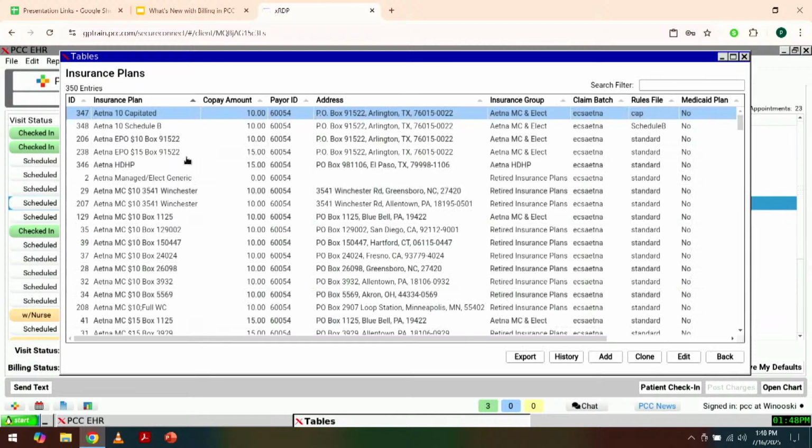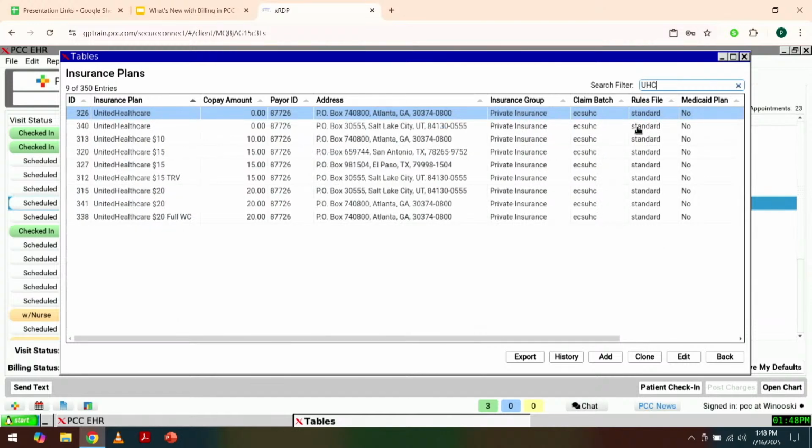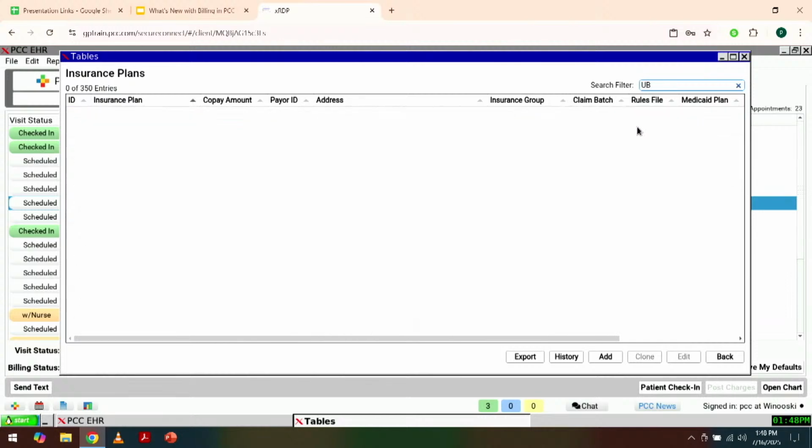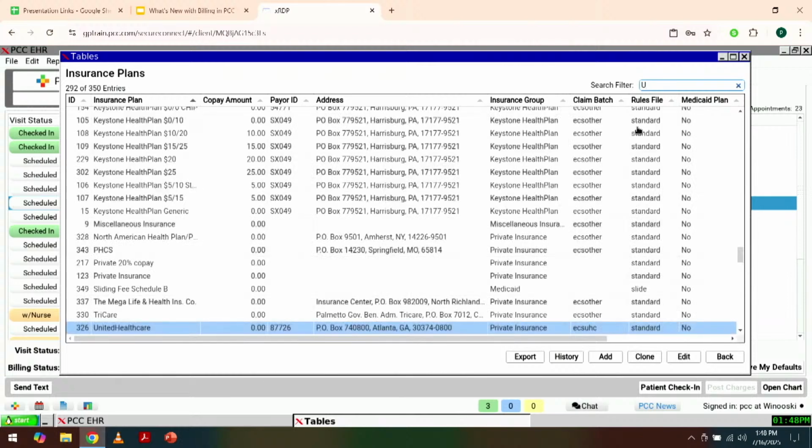Sure. A beautiful thing about this is the search filter, something you did not have before in practice management: the ability to say, I just want to look at just my Aetna. You can type Aetna in and it will only show those. Or if you just want your UHC or United Healthcare, you can filter that out.